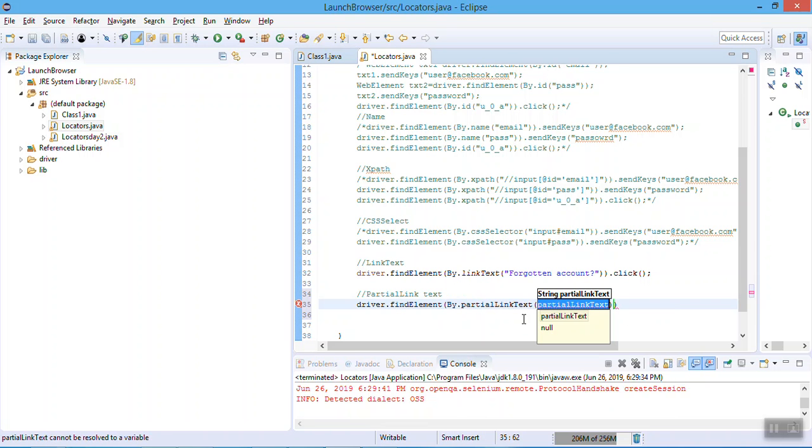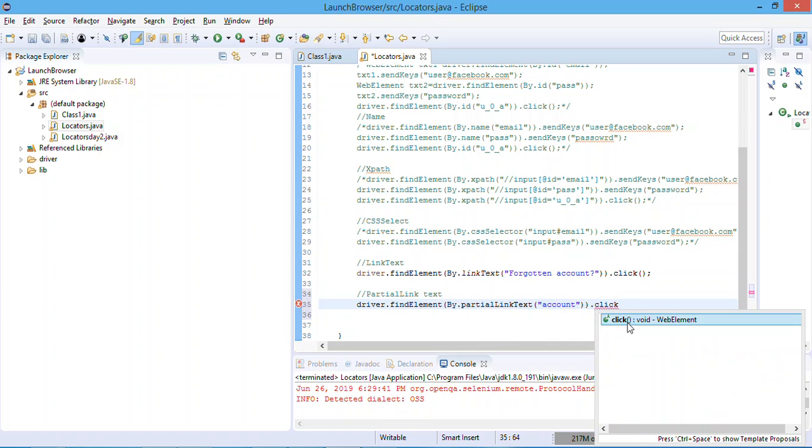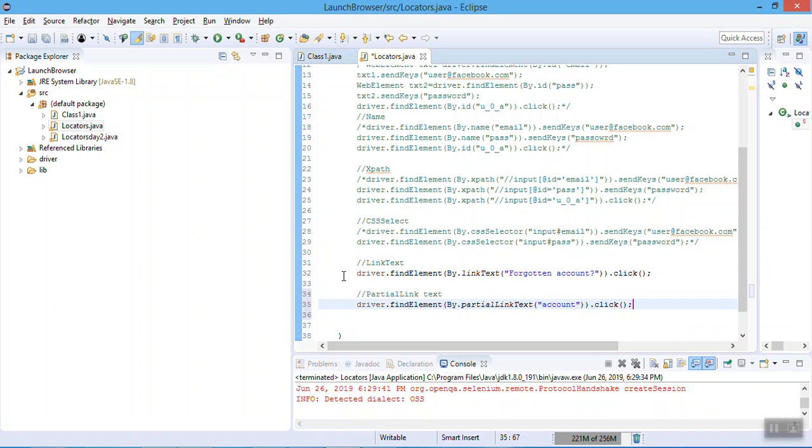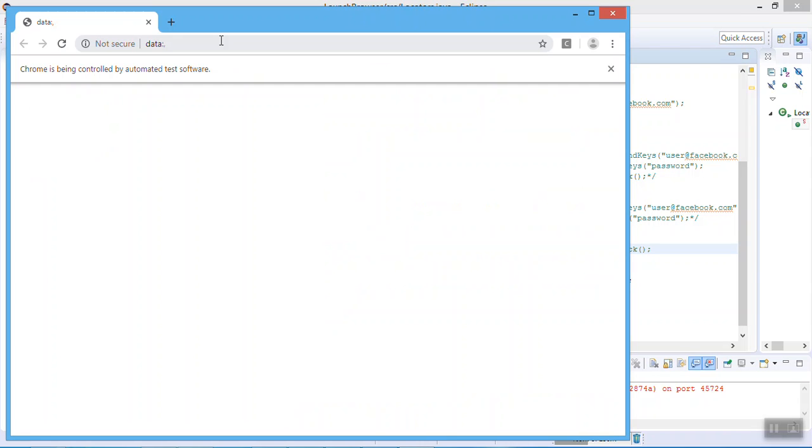Just double click on this. I am going to give here "account". Why? Because I am giving the partial text. So instead of "forgotten account", here I am giving the partial text. So if we run this, it also will redirect to the forgotten account web page.